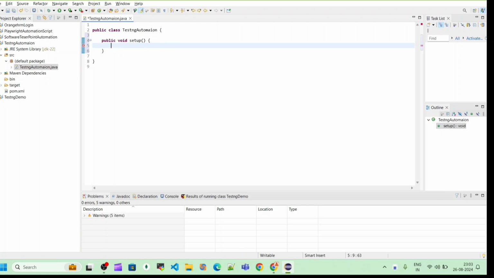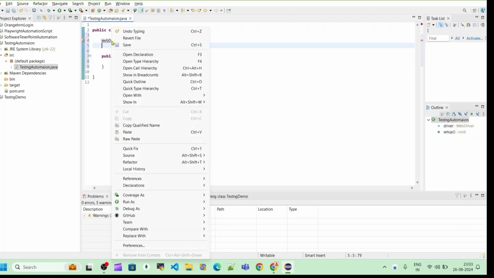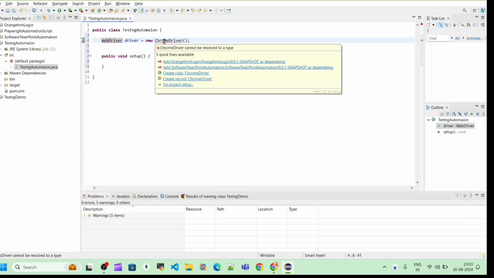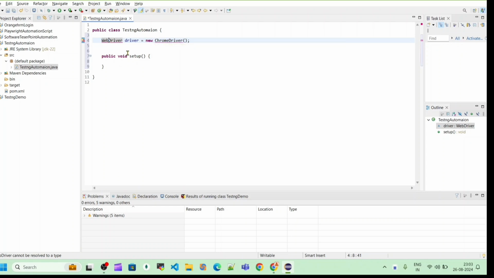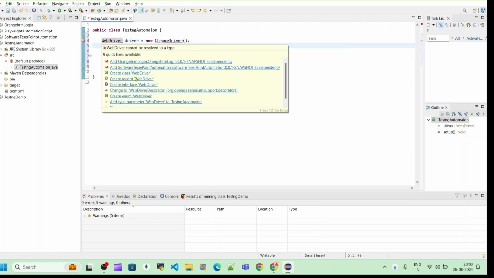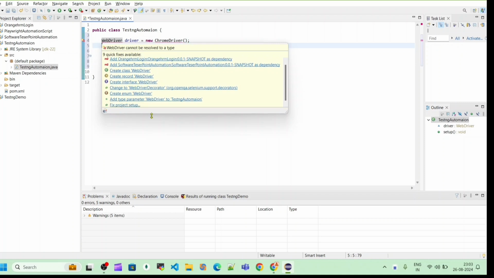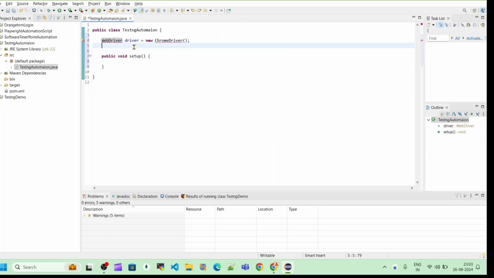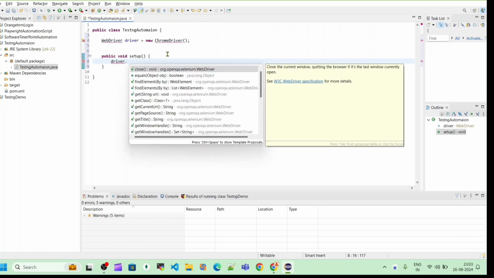With the help of annotations we can group tests by group ID and also run our test cases. We can achieve cross browser testing and parallel execution with the help of TestNG, and also generate a good report. So let me write some basic code here. I'm declaring a global variable as driver, and I'll use this variable in different methods. So let me do this.